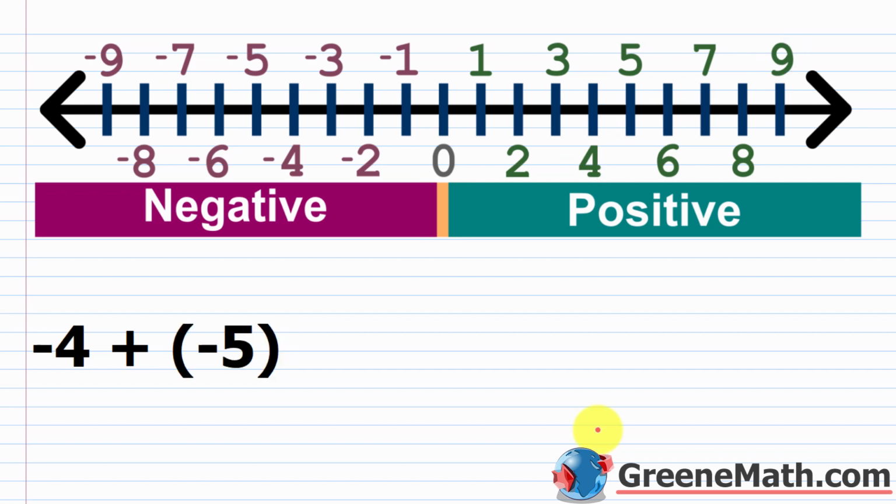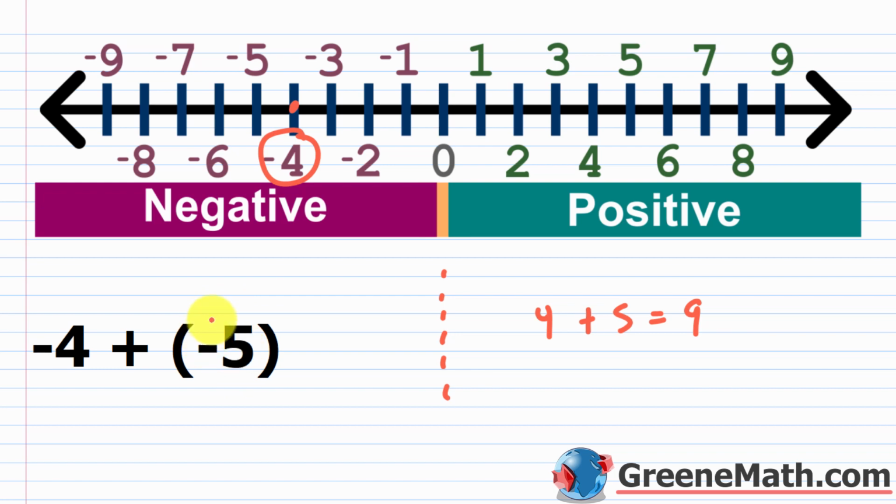So that's pretty simple. All right, the more challenging scenario occurs when you add two negative numbers. So thinking about negative 4 plus negative 5, well, we saw, let me put a little border here, that 4 plus 5 was equal to 9. Well, here with negative 4 plus negative 5, you would start at negative 4. So let me start here, and I'll just circle that. And I'm going to add a negative number. So that means I'm going to go to the left, okay? And I'm going to go to the left by the absolute value of that number. So the absolute value of negative 5 is 5.